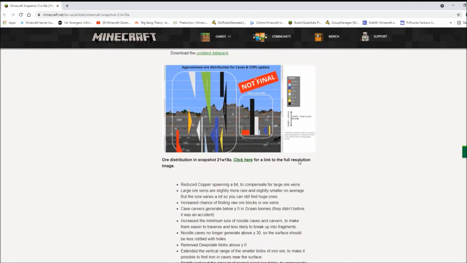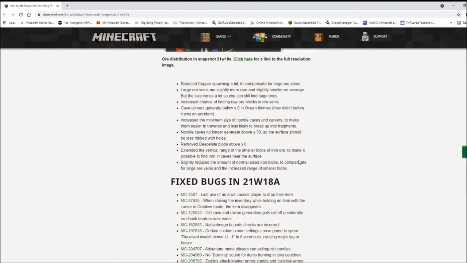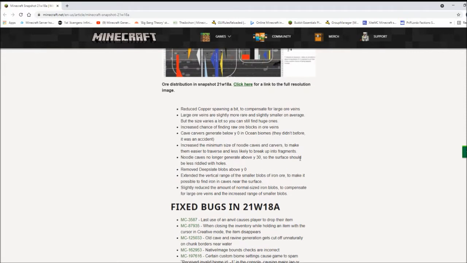Now this is something big because we have had a lot of issues with lag on the server Aquatic Land. So if we scroll up here really quick, we're going to take a look at some of the changes down here. It says reduce copper spawn a bit to compensate for large ore veins. Large ore veins are slightly more rare and slightly smaller on average, but the size varies a lot, so you can still find huge ones.